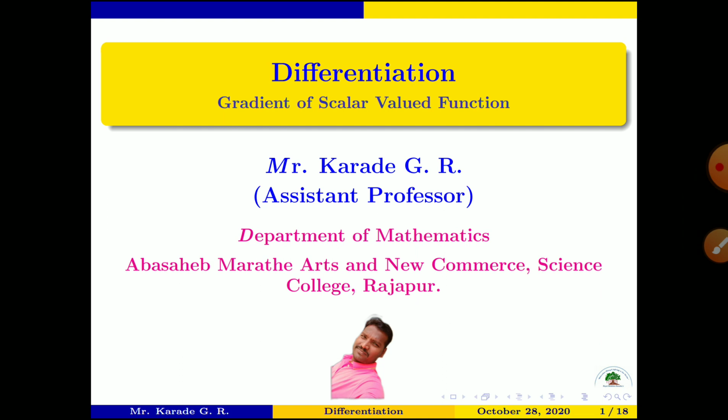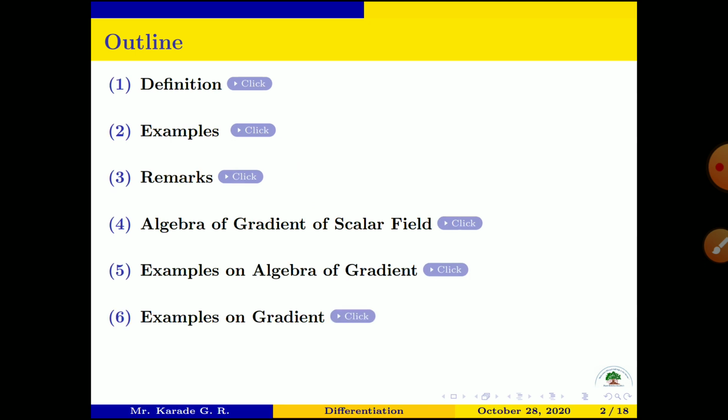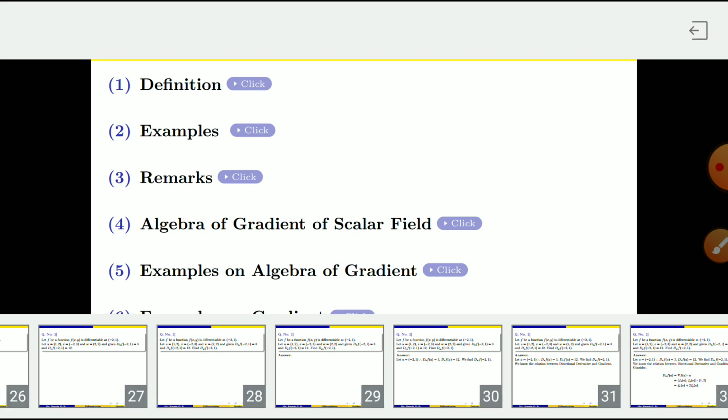In this lecture we study differentiation and we learn about the gradient of a scalar valued function. In the previous lecture we studied the gradient of a scalar valued function, but in this lecture we study the next important point. That point is Euler's theorem. Okay, so let us start.